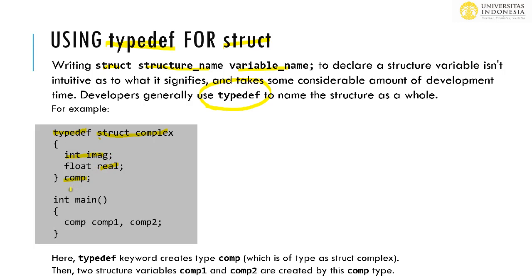So by defining comp as an alias to the structure of complex, your program will be very handy. You can see, just mention comp as the type of the structure and the variable names represent the structure itself. Okay, so in this case you have two variables, comp1 and comp2, which have the exact structure as defined in complex here, without mentioning the struct complex in your program, right? Because you already defined the structure as comp.